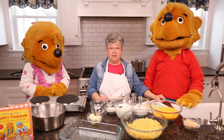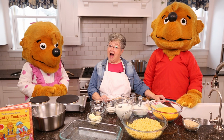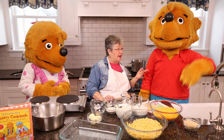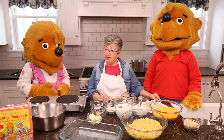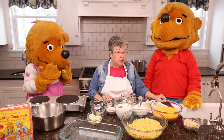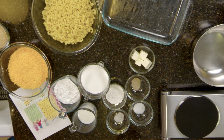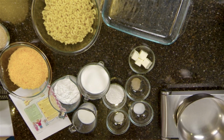Here we are in the Bear Country kitchen. I have my two helpers with me today, Sister Bear and Brother Bear, and we're going to make one of their favorite dishes, the very good mac and cheese. So let's get started.